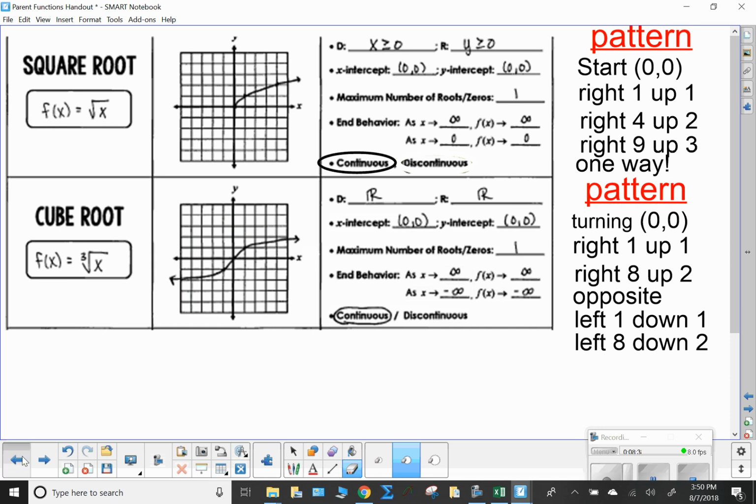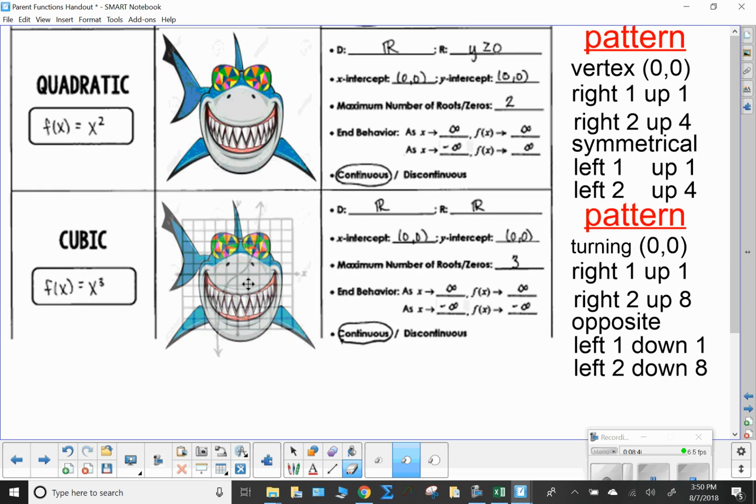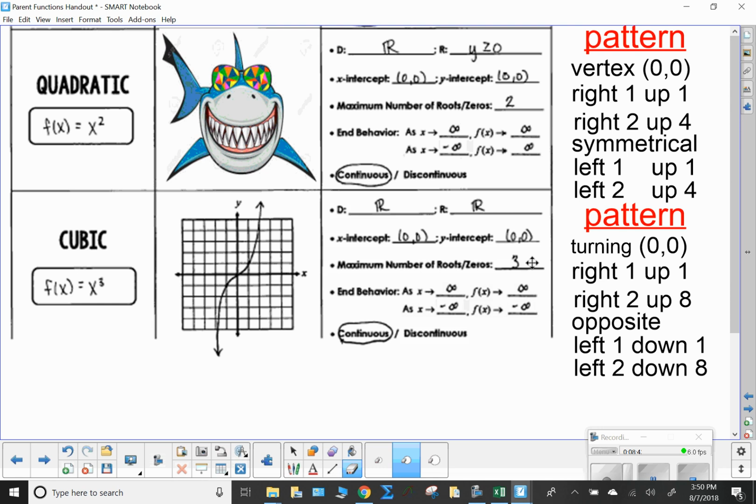Now, the one thing I did want to show you back here with the cubic, I could have as many as 3 roots. A cubic can do this kind of thing. So I could have 1, 2, 3 different roots. We will look at cubics a little bit more later when we do more in polynomials, but it can have 3. So you do want to note that down.